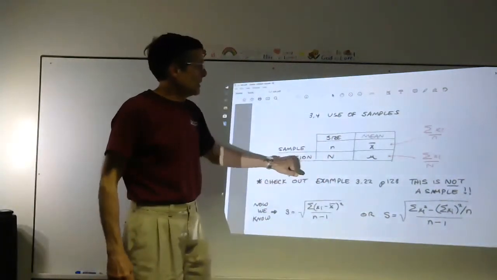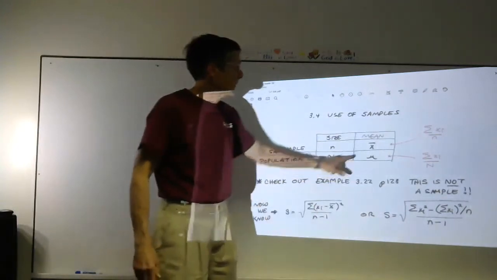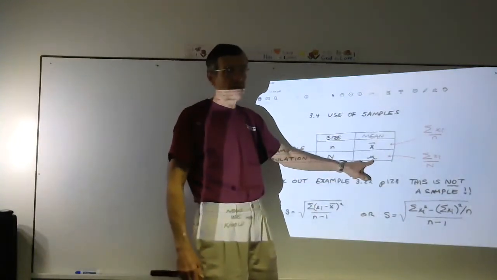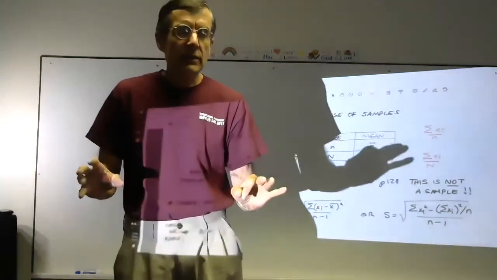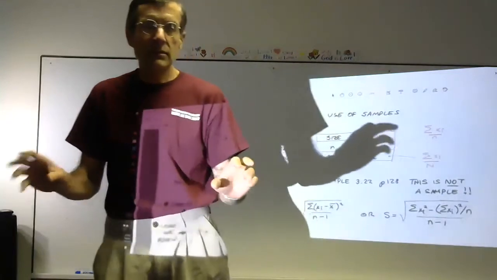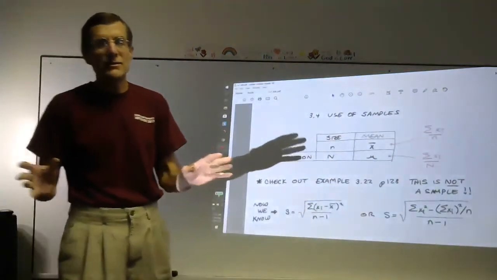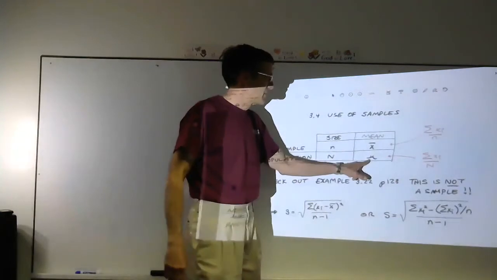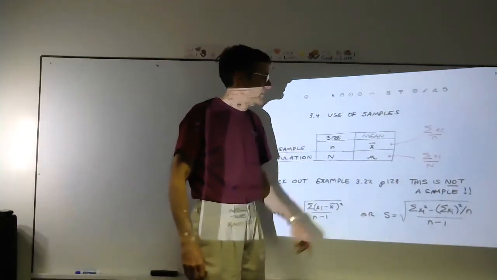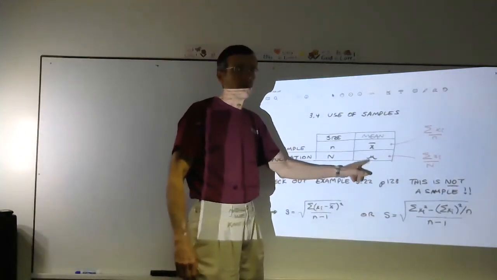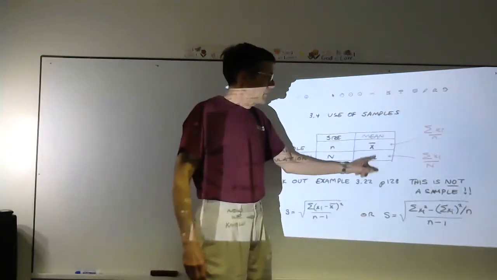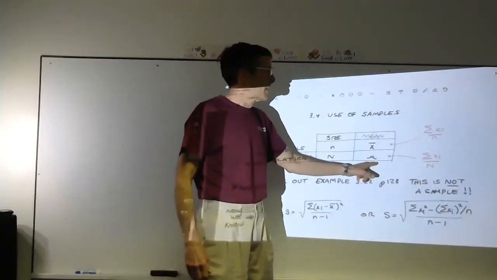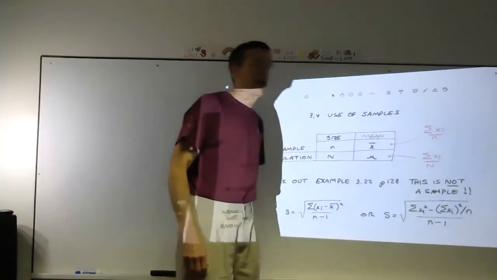The population size is a capital N, and the mean is a Greek letter. It kind of looks like a small letter u, but actually it's a Greek letter and it's pronounced mu, like what a cat does, right? So this is the Greek letter mu, and this is the symbol used for the mean of the population. You're going to see this for the rest of the course, okay? Mu, mean of the population. You add up all the x's and divide by how many you have.